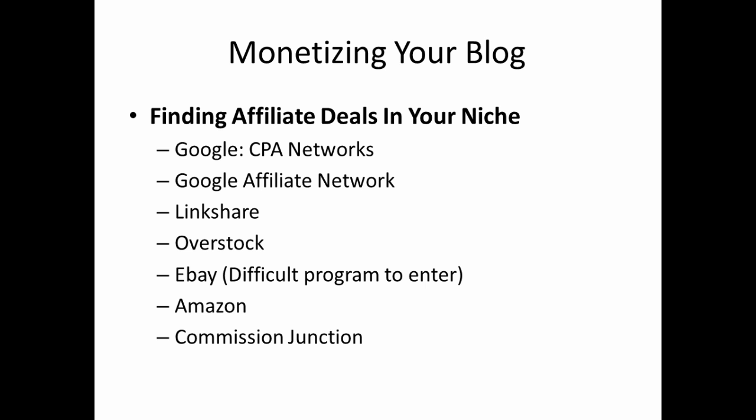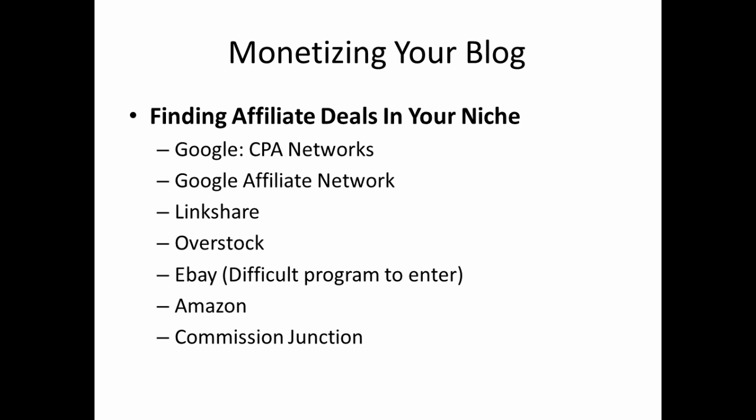This might seem overwhelming to you, and if it does, I would say that one of the easiest is to start with Amazon. Amazon has one product, and you can only promote one product at a time. But what you'll need to do is make one application, and you'll have access to promote all of the products of Amazon. Okay, so Amazon is probably the easiest to start with.